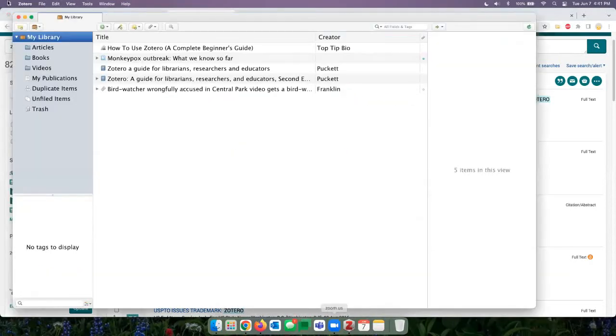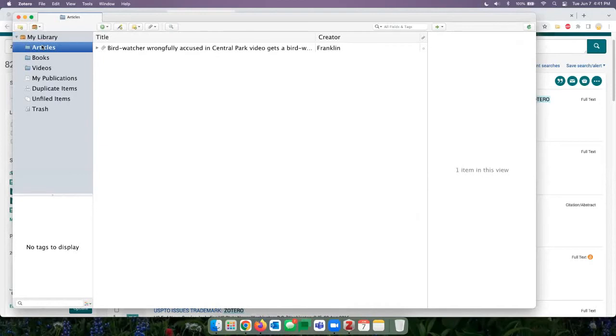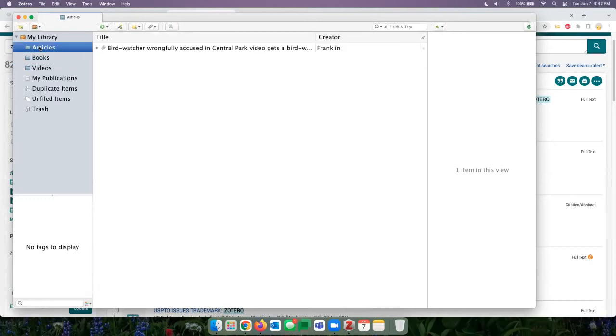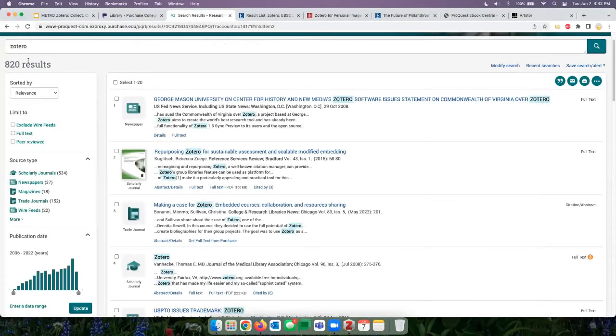See here, I'm doing some article stuff. So I'm going to come into Zotero and click on articles because I know I'm going to be saving articles and I want them filed as such. Because this is highlighted, that's where Zotero is going to save. If I had books highlighted, it would save it there. But as Marie demonstrated, it's very easy to drag and drop. So mistakes are very easy to rectify.